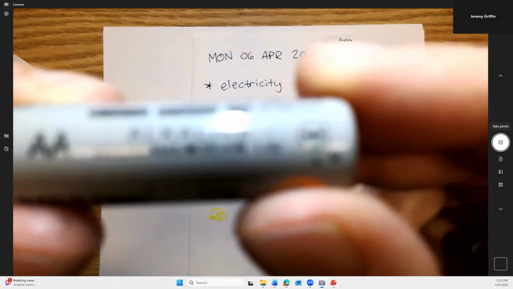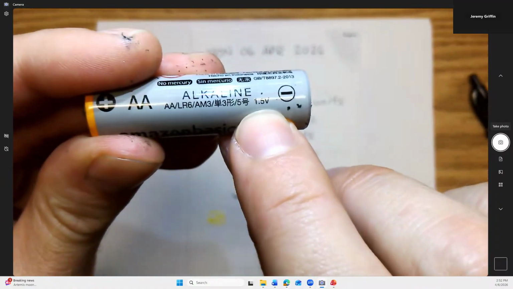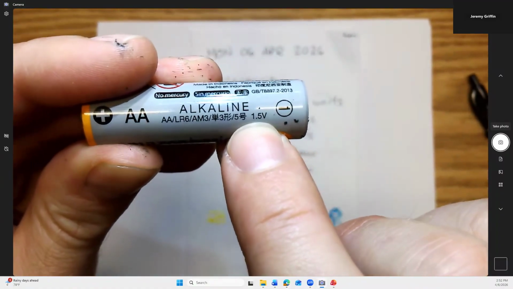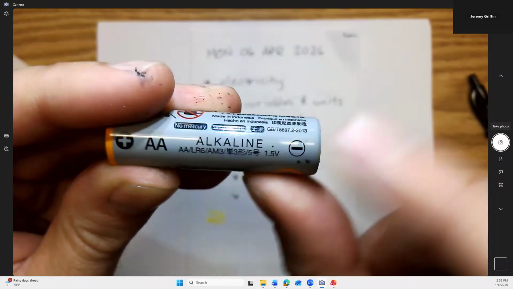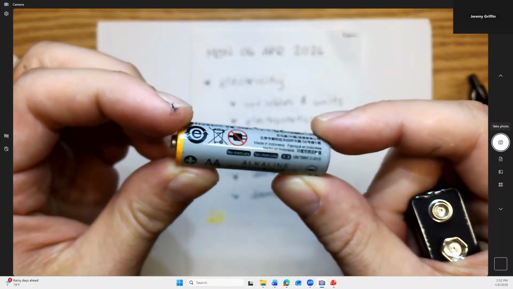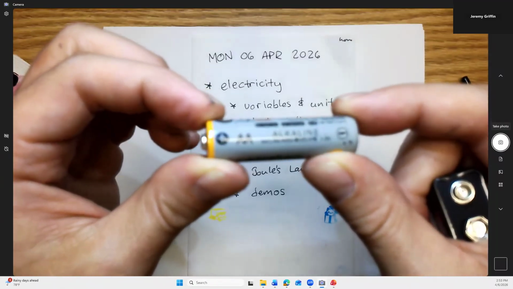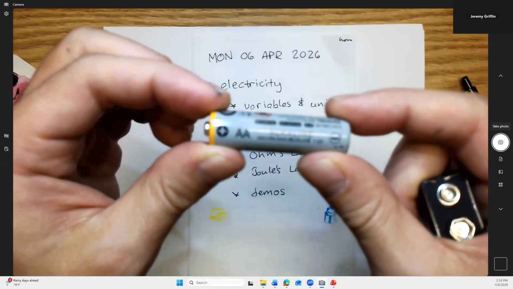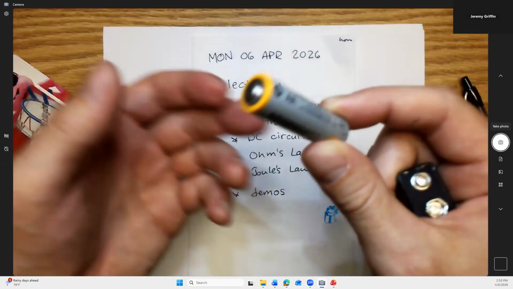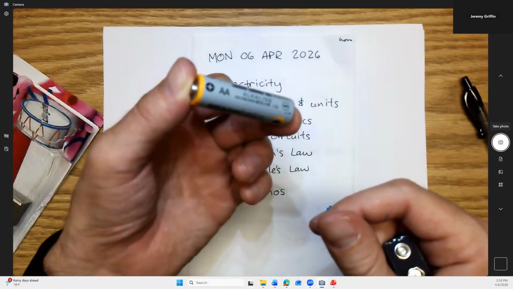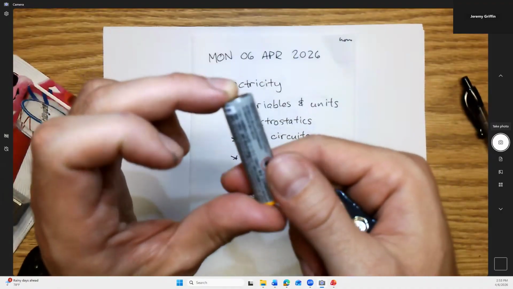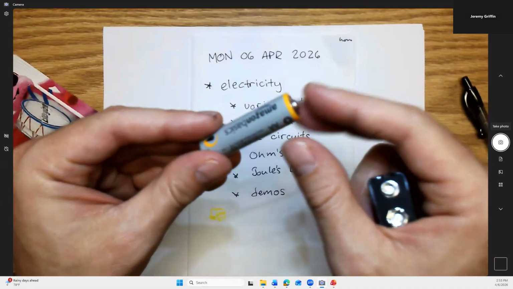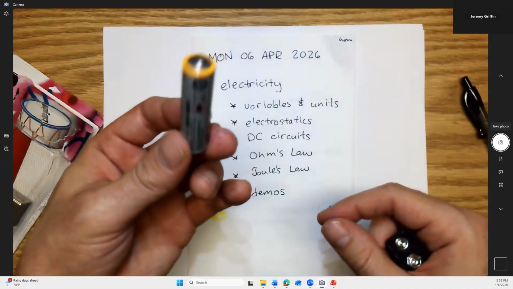Ooh. Like right there. You see 1.5? 1.5 volts in a AA. Okay. Guess how many volts are in a C cell? 1.5? Guess how many volts are in a D cell? Yeah, they're all 1.5, right? It has to do with the chemistry inside the battery, and that might show up eventually too. Okay? But whatever chemicals they put inside the battery, there's a potential difference of about 1.5 volts.